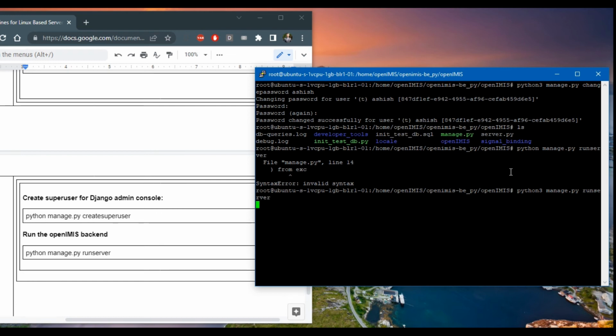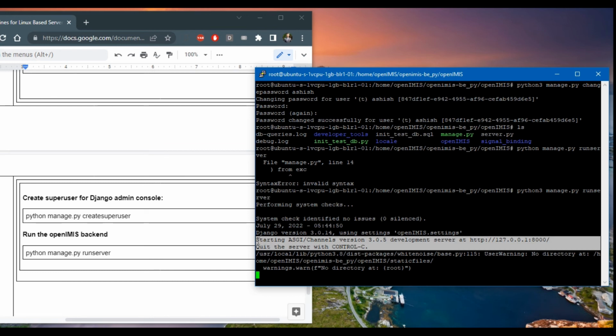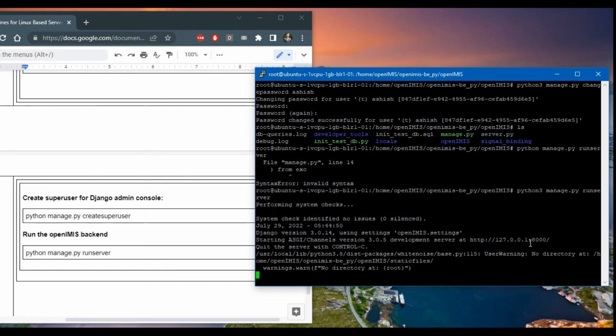So let's run this. So now you can see that we have started the server at 127.0.0.1:8000. So this is how we can run the server.